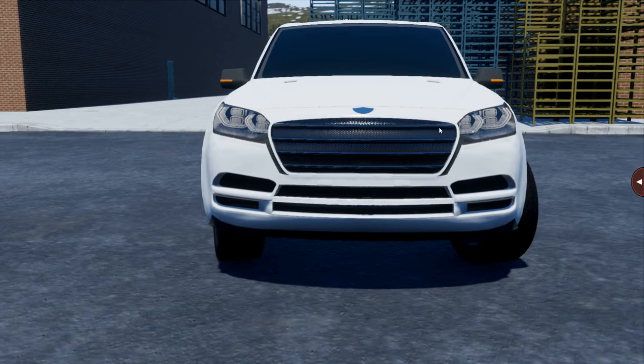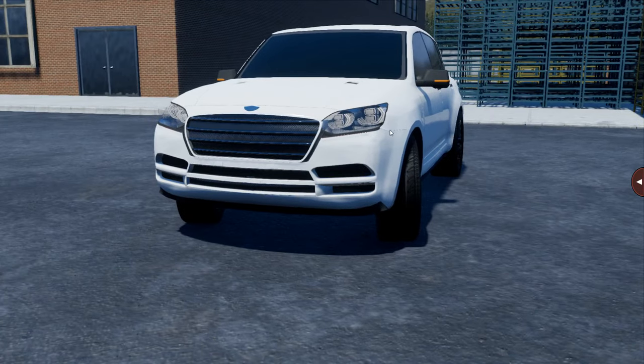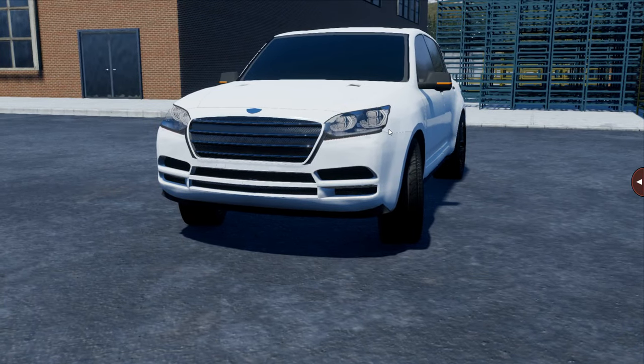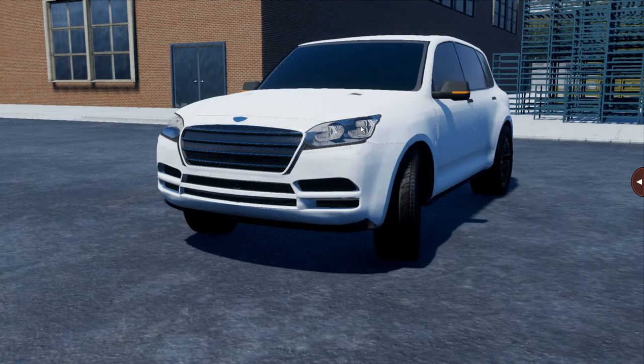It looks not crazy expensive, but then again this is a premium sports SUV. It's 75 grand for the highest end, and the base one would be like 40 or 45 grand. So at the highest end you compete against something like a Range Rover, and the low end is like a Ford Explorer, is what I sort of went with. So it's a sports SUV.